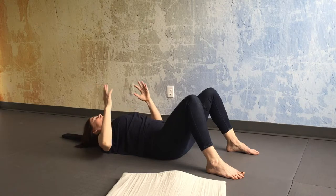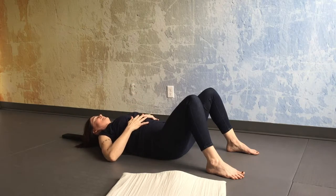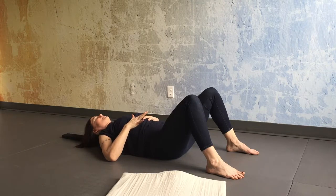Once your pelvis reaches the floor, take your hands onto your lower ribs, pick up your head and lengthen your neck, and then allow the weight of your hands to softly guide your ribs down towards the floor. Note this is a movement of settling, not an active movement of pressing the ribs down. Take a breath down towards the lower belly and exhale the weight of your shoulder blades, collarbone, spine, and head into the support of the floor or the strap.